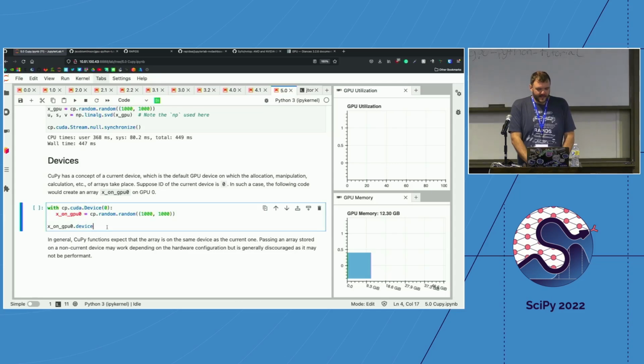The last little bit here is the questions that we had about devices before. Basically everything we've done, we've just let it do its thing. It's put everything on device 0. You've all only got one GPU, so you haven't noticed. But with CuPy, and all of these tools, you can say, I want you to create an array on a specific device. So instead of creating it on device 0, can you make me a big array on device 1?